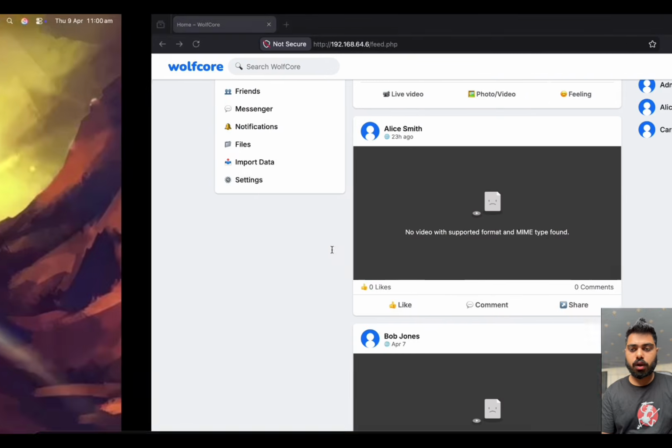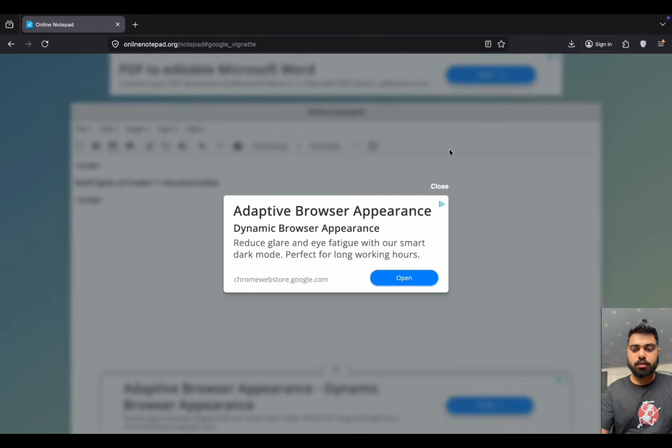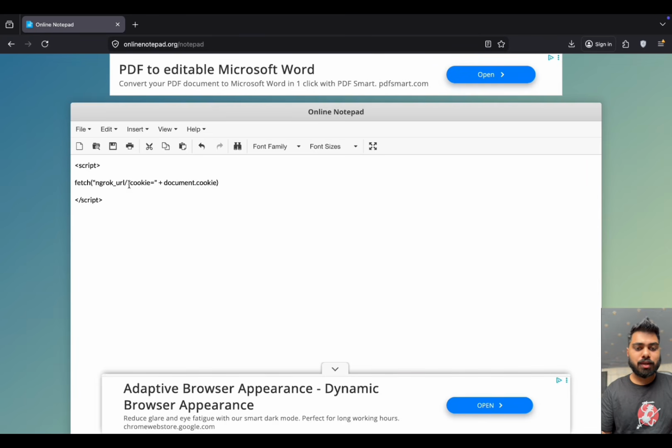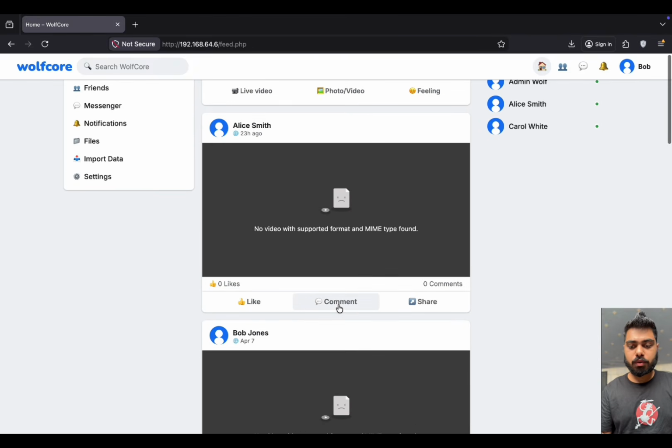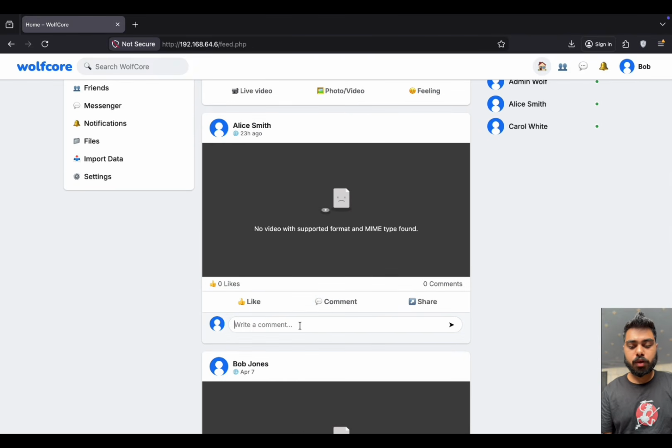Copy the URL, and this is the payload that we are going to use for our XSS attack. Instead of the placeholder, use this URL, copy the payload, and post it in any of the comments.